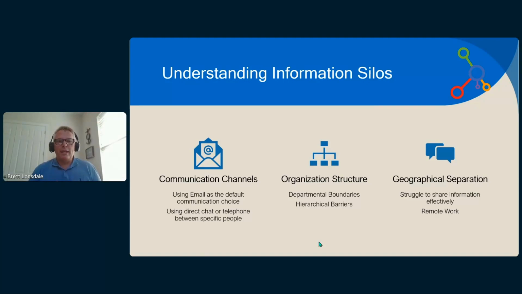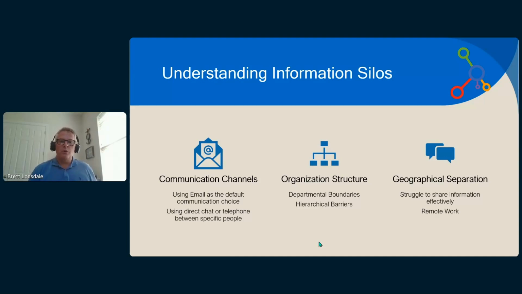So the idea here is that we break down those departmental boundaries as well by providing a central forum where everybody that has an interest can join that group, either just as a reader to read what's going on, or also to be able to input their questions or their perspectives as well on discussions that are being had. And that can really help grow the communication channel and allow people to benefit from that across the organization and not just within that one department.